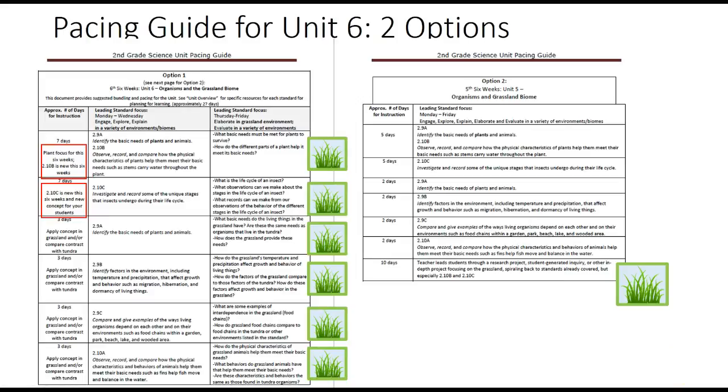So I've talked to many teachers and they really like having the option of choosing either or. And some teachers are using the same option in the 5th 6 weeks and the 6th 6 weeks, and some are mixing it up, trying one option 1 6 weeks and one option another 6 weeks. Option 2 is really nice for this 6 weeks because of the ELAR connection with the research project.